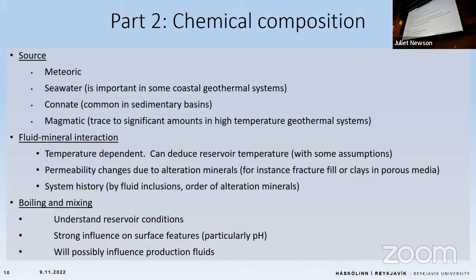Okay, and when it comes to boiling and mixing, that's really interesting. It relates mostly to precipitation of minerals in boiling zones, for instance, and in wells, and also release of gases. So usually the geothermal gases, when the liquid boils, go with the steam, so you get CO2 and H2S are the main ones. Then a lot of minor gases like ammonia, methane, sulfur gases, all sorts of things. And yeah, so this actually will affect production, and I'll mention that in a minute.